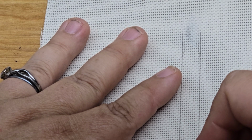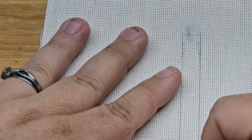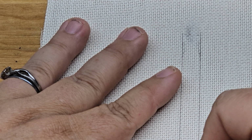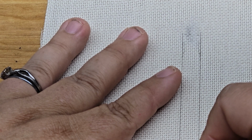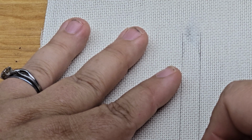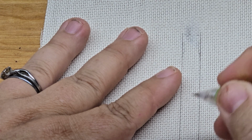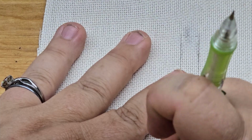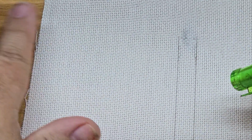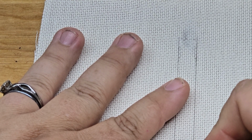I think I'm doing this wrong, but one, because I can't. 1, 2, 3, 4, 5, 6, 7, 8, 9, 10. And then I need to do 1, 2, nope. 1, 2, 3, 4, 5, 6, 7, 8, 9. Yeah, I did that one wrong. I think it's got to be 1 over. I think.